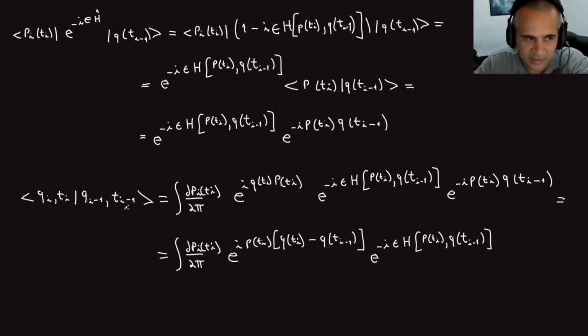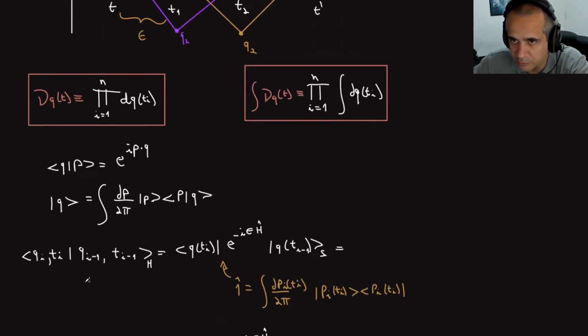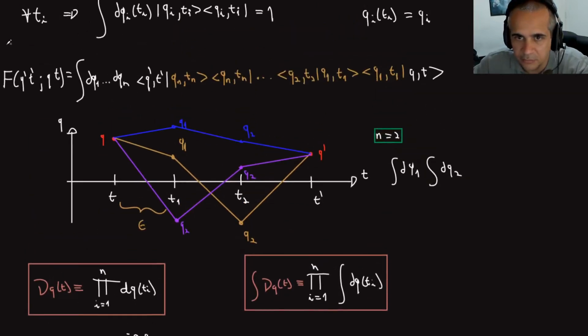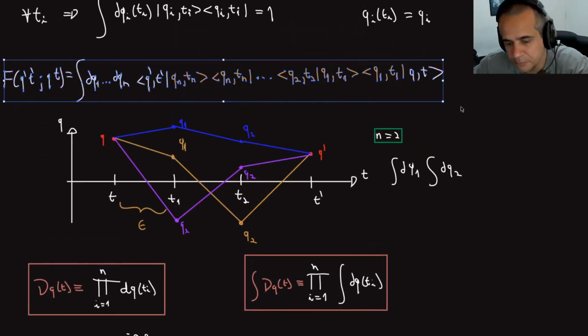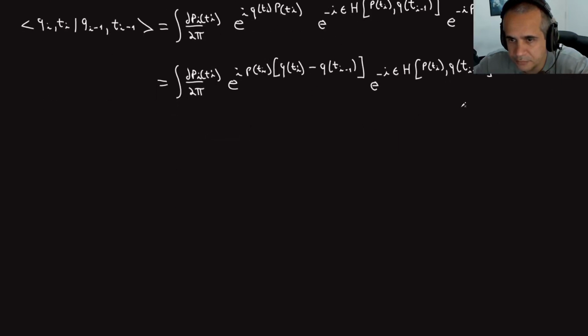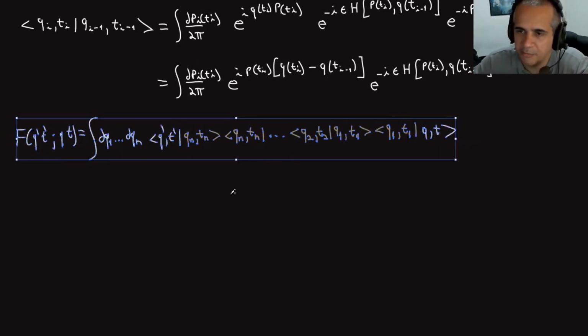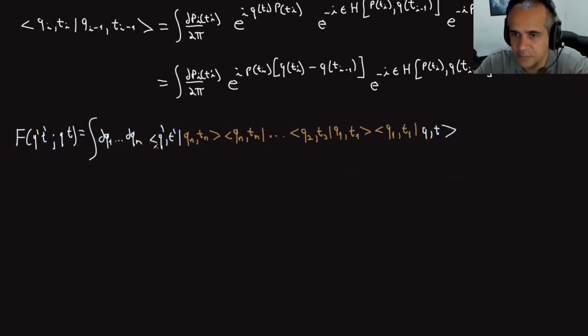And now I have to go back to the propagator, right? The propagator has a lot of these transitions in it. So let's take a look at the expression we had for the propagator. This one, let me copy it, take it down here, and now each and every one of these elements can be written in this way. That's what I'm doing here.